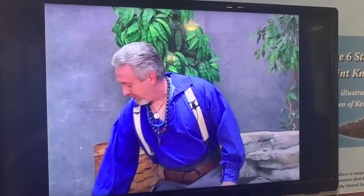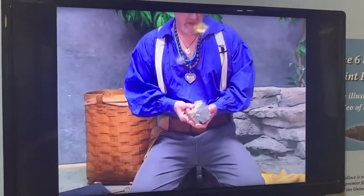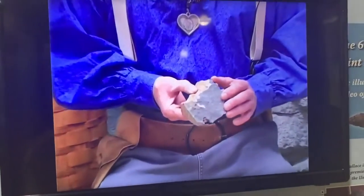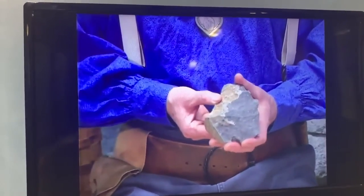First, we come up to this part right here, where we talk about the stone. The stone is flint, or actually, this is chert. What determines it from being chert or flint is how much quartz is in the stone. Now, the native stone that we have around Letchworth State Park, which is Onondaga flint, is this.